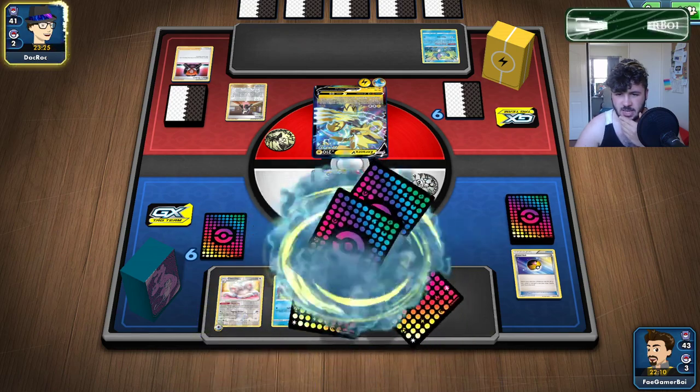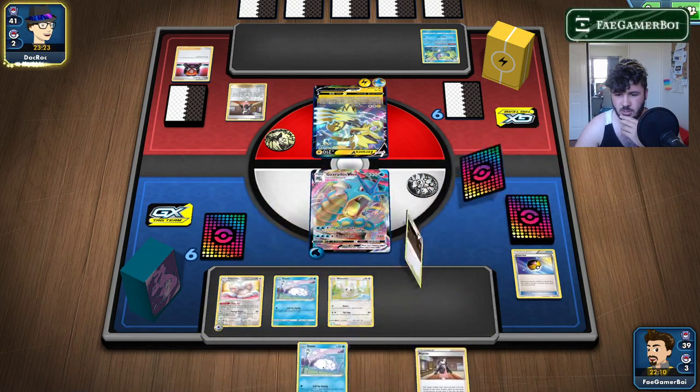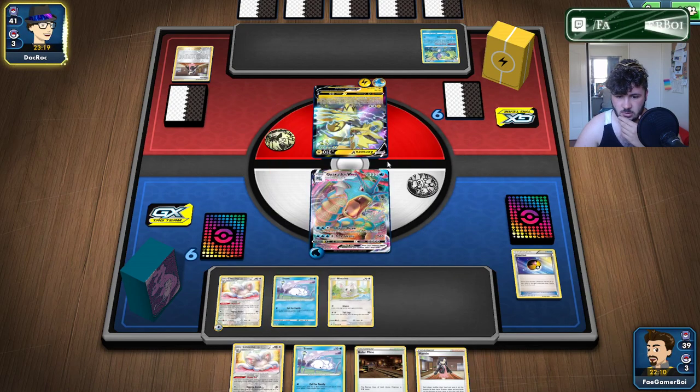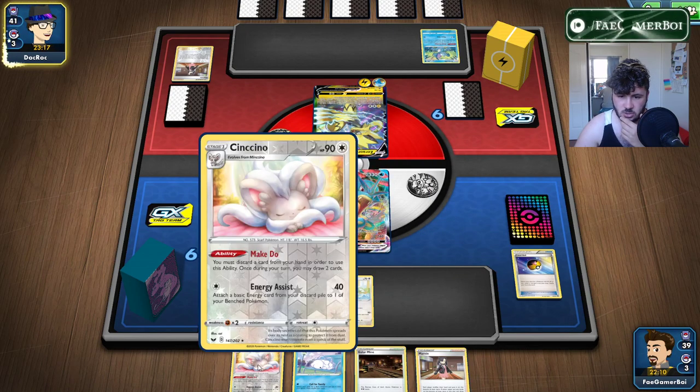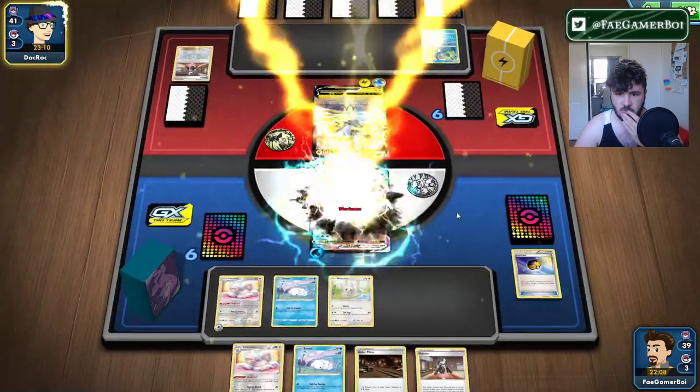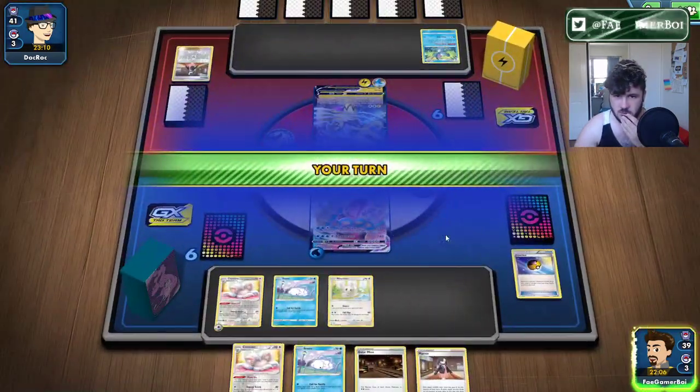Actually, no, I did like our hand. That is pretty annoying. We do get a Galar though, which is nice. And we still get the second Cinccino anyway, so never punished. Alright, they're just gonna cross fist us for 200. That's fine.